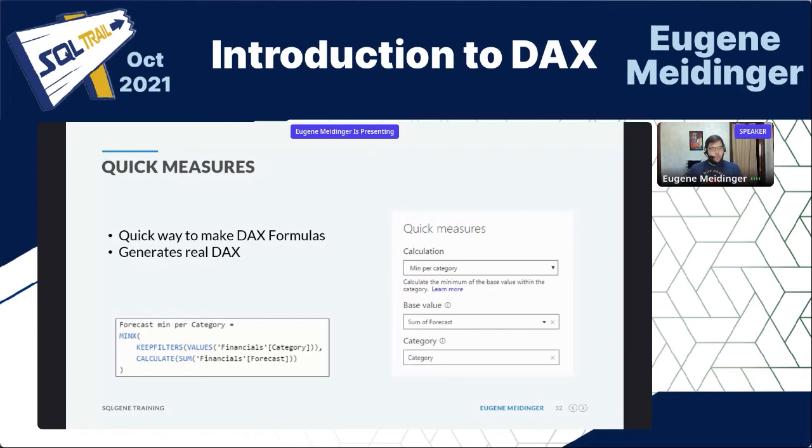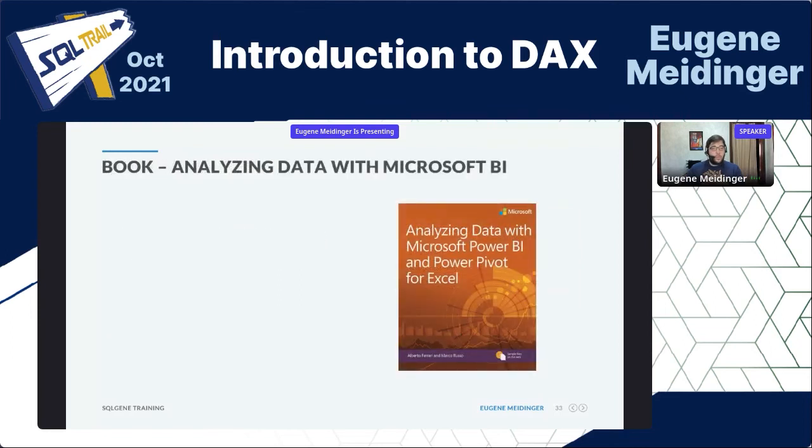A couple quick book recommendations, and then happy to answer questions anyone has. So first, I recommend everyone who has the most modest interest in learning DAX to buy this book. It's Analyzing Data with Microsoft Power BI and Power Pivot for Excel, which is a mouthful. But what I really like about the book is it's short and it teaches data modeling. And I personally found this helpful because a lot of data modeling I had to learn on the fly as I went.